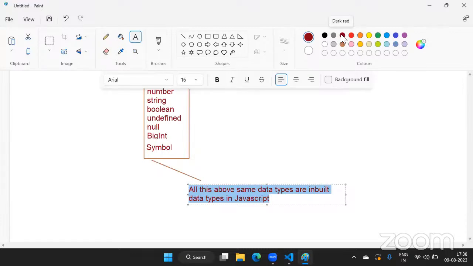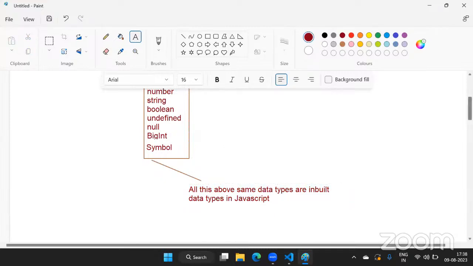They said this data belongs to this type, this data belongs to that type. Like this, they have divided their data into different types, and they have provided us 7 inbuilt data types, which we are going to call primitive data types.